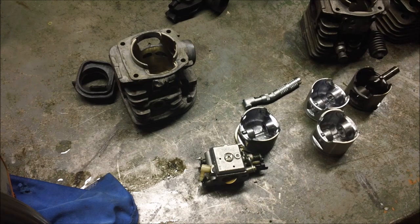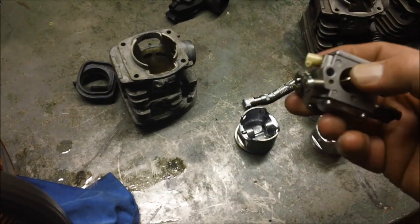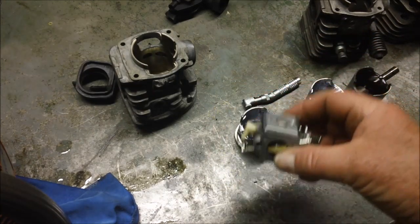And when I would back out the idle screw, it would get to a point where it's like a switch. As soon as I got past a certain amount of rotations out, the saw would just load up and die. It was like putting a choke on. So that frustrated me for a while, and I went around in circles trying to figure out why it would do that. And my instinct was it had to do with the throttle plate. But, you know, I'm thinking, my God, this carburetor worked just fine with the other cylinder.